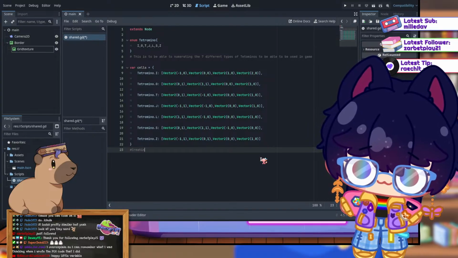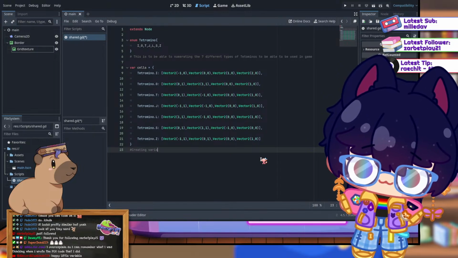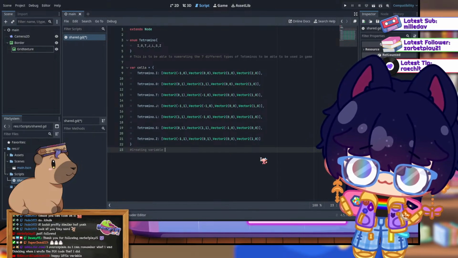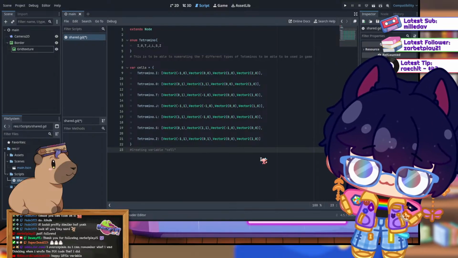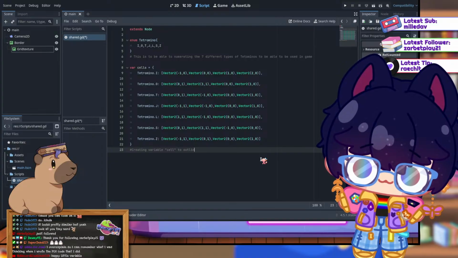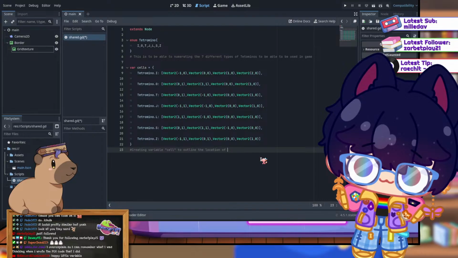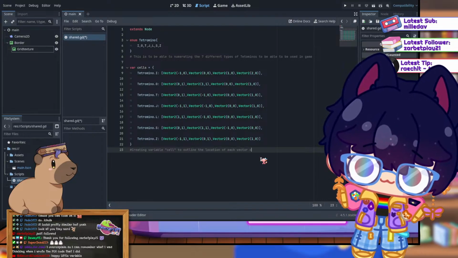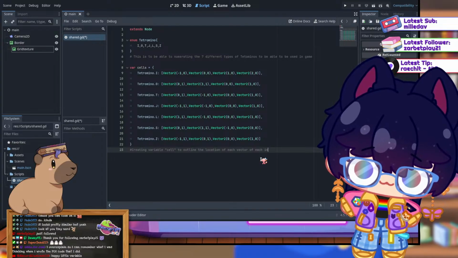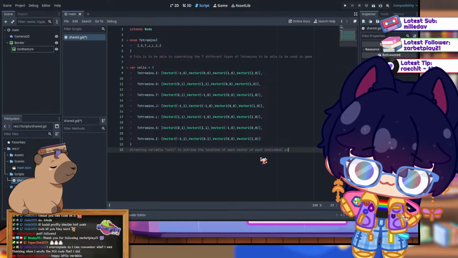So we're creating a variable cell to outline the location of each vector of each individual piece.